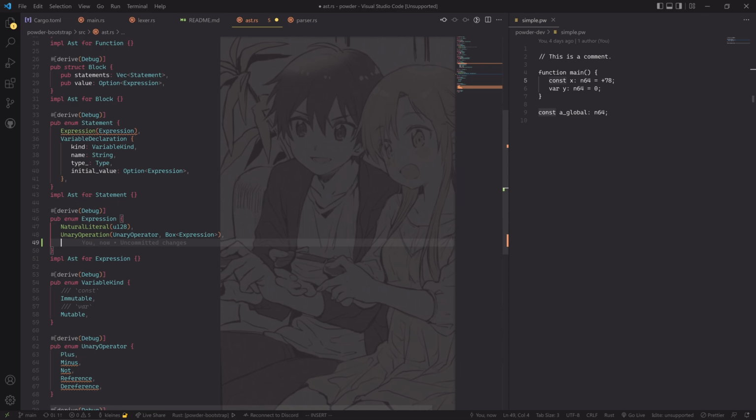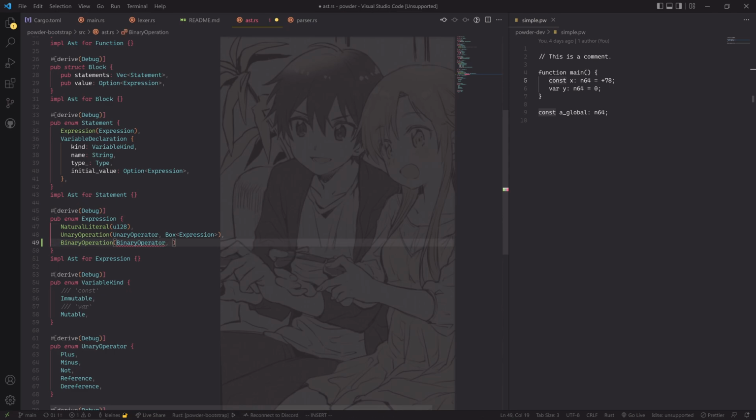Okay, so because, yeah, depending on how strongly the operator is binding. So yeah, let's just do binary operation with the binary operator.